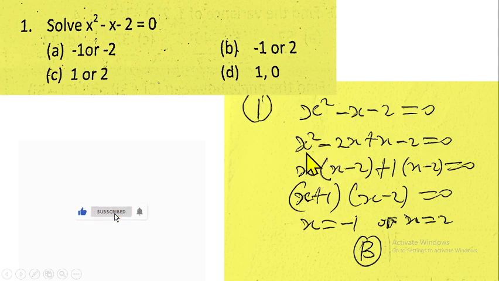In that case, we can factorize the common factor out of this and this as well. So x is common, we have x into x minus 2, plus 1 is common to this, you can factorize 1 out, so you have plus 1 into x minus 2, and we know that the two brackets are meant to be equal to 0. So that means x plus 1 and x minus 2, you pick one of the brackets, equals to 0. So x plus 1 is equal to 0, x minus 2 is equal to 0 as well. Therefore you can find the value of our x to be minus 1 and x equals to 2. So we discovered that option B is the correct option for question number 1.